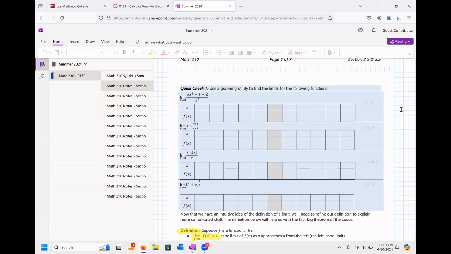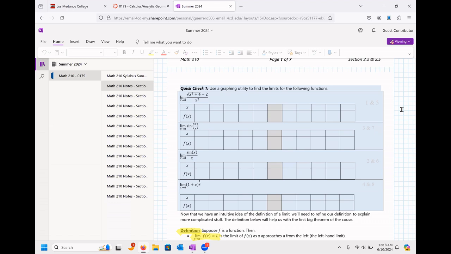The way that I like to explain it is, so long as you provide a good faith effort toward any forward progress on the problem, you'll get full credit. Okay. I want you guys to be wrong. Okay. I want you guys to make mistakes. That's actually a pretty darn good way of learning the material outright. Okay. Not only do you have to be able to get it right, but be able to identify the mistakes in others. Okay. So make sure that you do the quick check, only the one that's assigned to you.